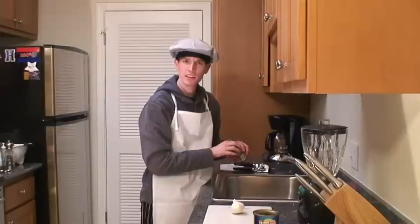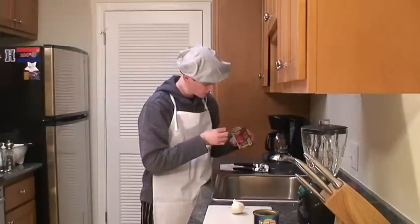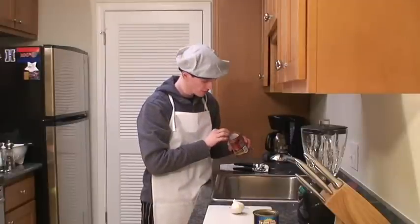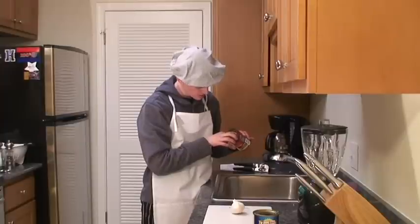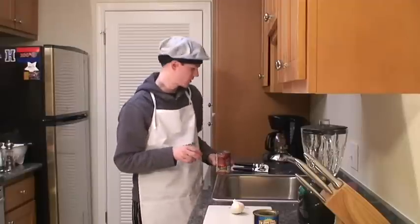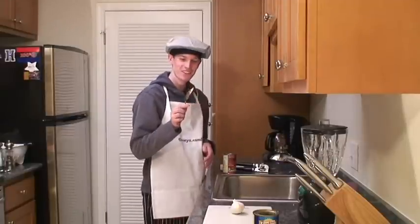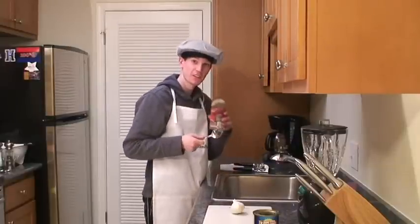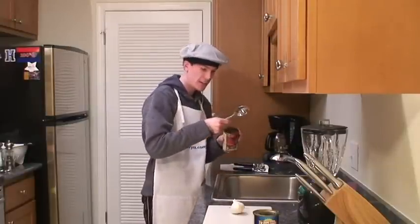Alright, so I've drained just about everything that I think I can drain. And now I have the lid of the can going inwards, and I'm afraid if I try to pull it out, I'm going to cut myself. So I'm going to get a fork or a spoon or something. I don't think I've ever used this big spoon for anything. Okay, the lid of the can is now outwards.